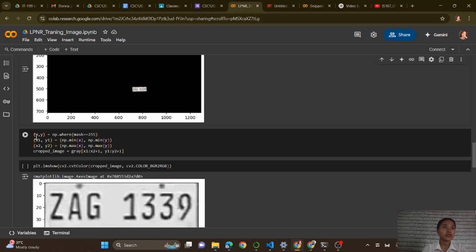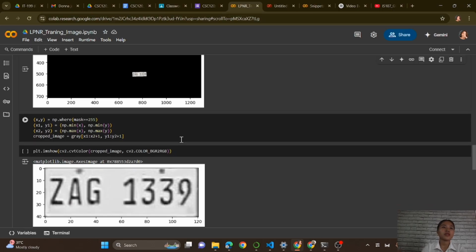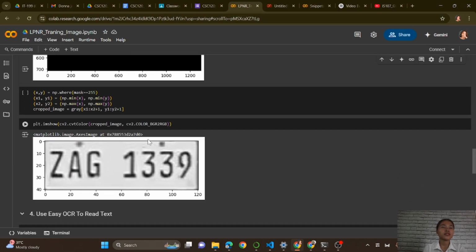Let's proceed to the next step, which is x, y equals np.where, mask equals 255, open parenthesis x, y. Then x1, y1 equals np.min x, then np.min y, then x2, y2 equals np.max x, then np.max y. So cropped image equals gray, x1 to x2 plus 1, then y1 to y2 plus 1.